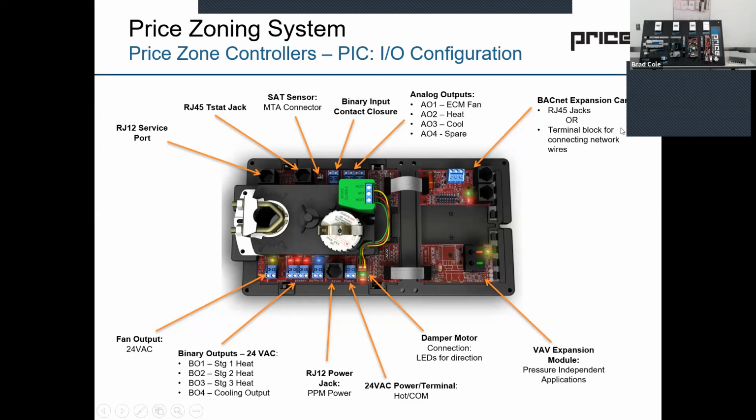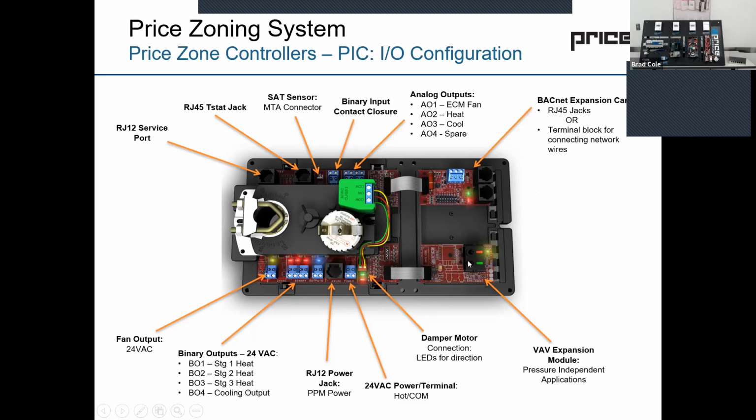And then on the back side here for the expansion cards, this is the BACnet card. Here are the two RJ45 jacks that you would plug in the cables that we give you to daisy chain the controllers in a segment, just clickety click from one to the other. So you don't need to actually wire the BACnet network, which makes it quicker and easier to get in and off of a job site.